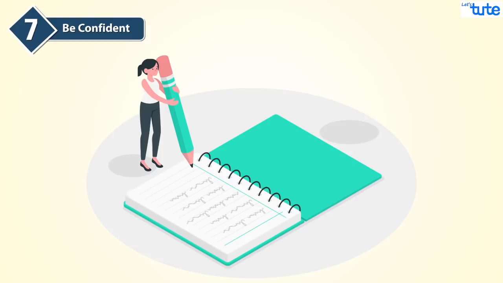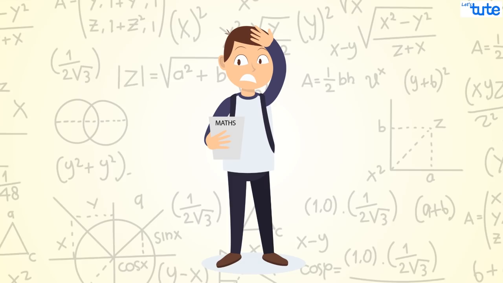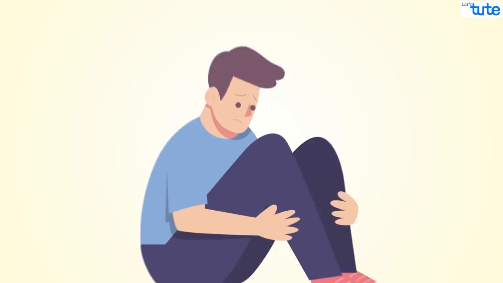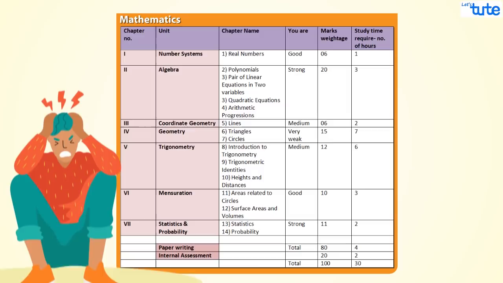One last tip for students who are weak at some subjects: you are only weak at some subjects or topics but you may be strong in other topics or subjects. Please do not worry. Try to plan subject-wise and topic-wise whatever suits you. You may completely omit or leave some topics or chapters which you find very difficult.